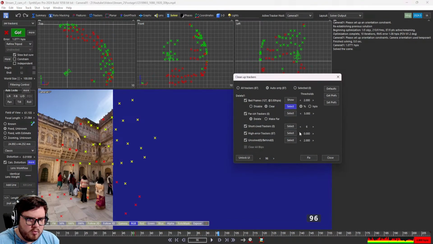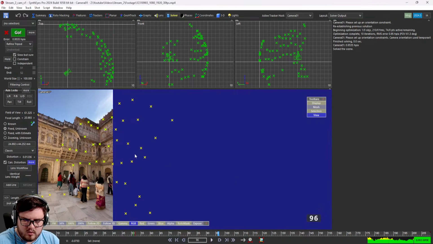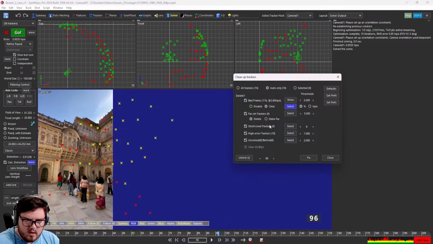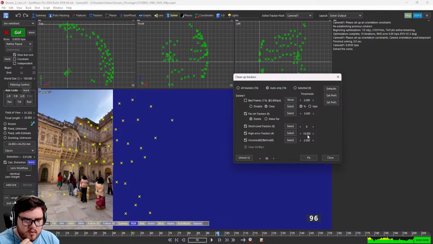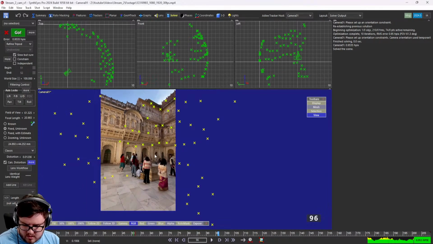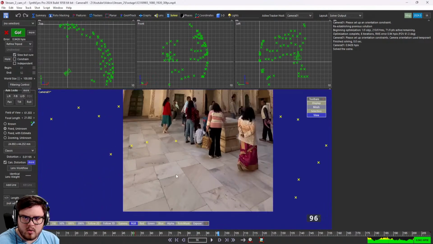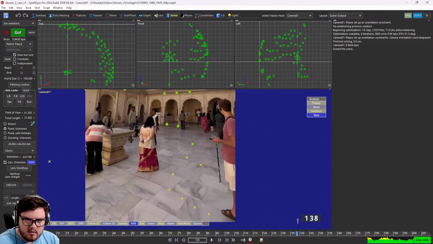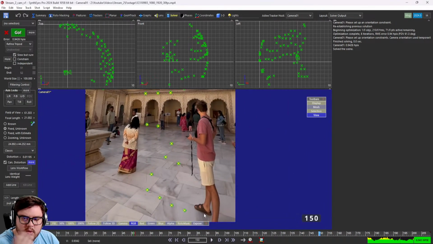Okay, this is my like brute force method. Okay, let's do... Yeah, all the floor trackers are like weird. Do not want to delete like any of the floor trackers. That's fine to delete. Basically what I'm doing right now is I'm trying to lower the solve error, but we have these lovely floor tracking markers and I don't want to delete them.